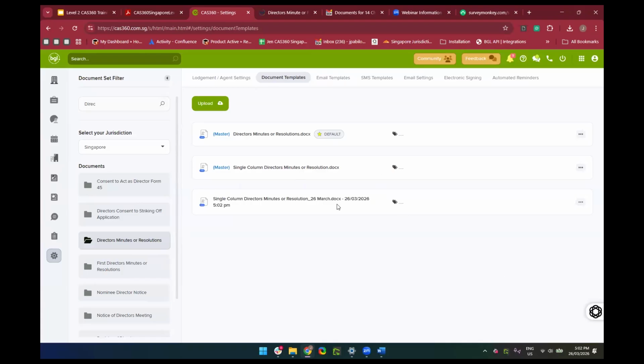Now I can also set this template. If this is my own master template, I can set this as my default. To set it as default, again, click on this three dots icon and set as default. So that every time I do an appointment using my director's minutes and resolution custom template, it will appear with my custom text.